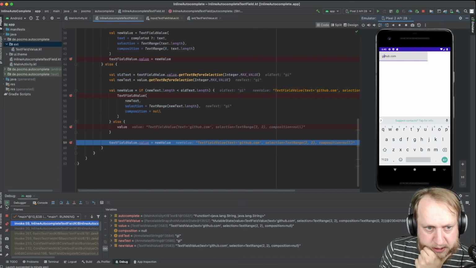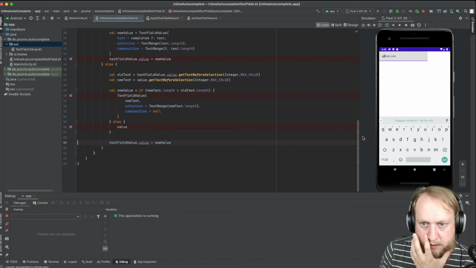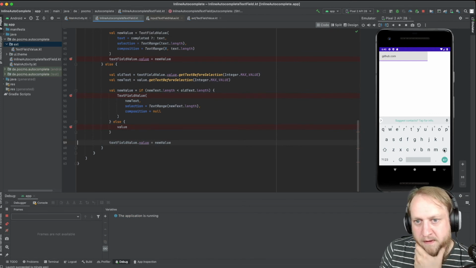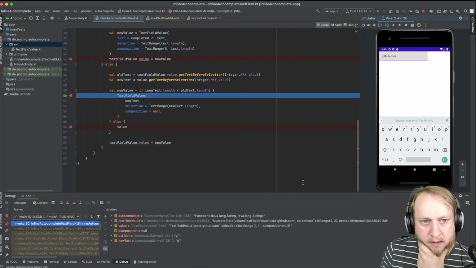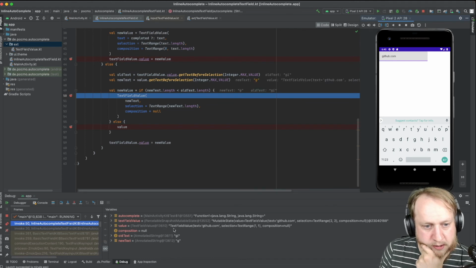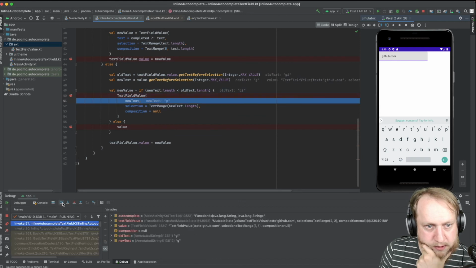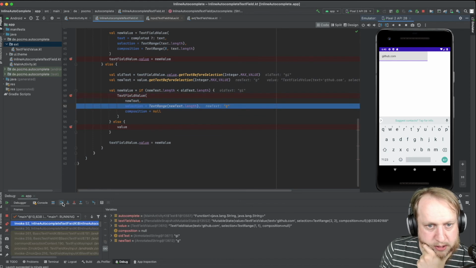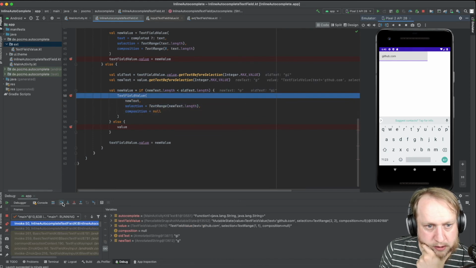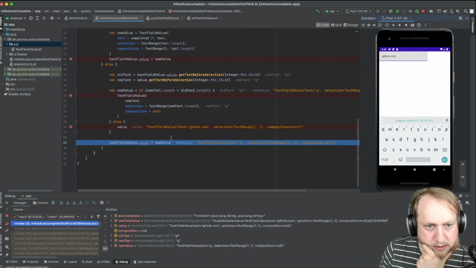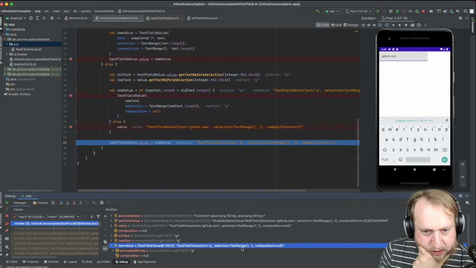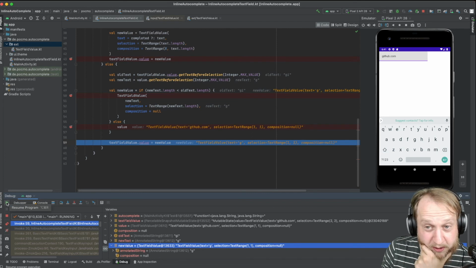And then we assign it. Okay, now we remove the I. We end up here and we create a new value. New text is G. We are here. The new value is now G. Selection is after the G and no composition. That is awesome. Let's resume.